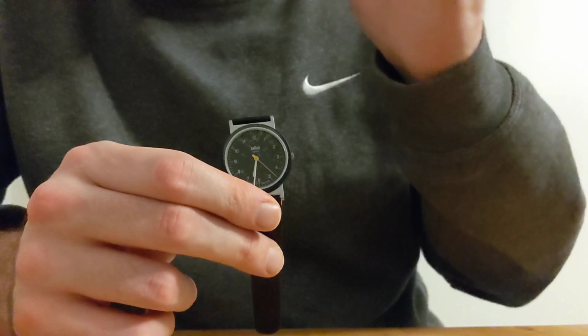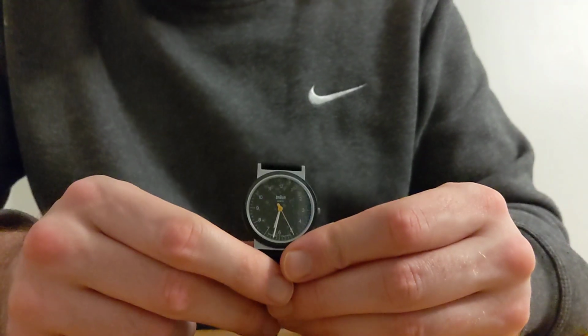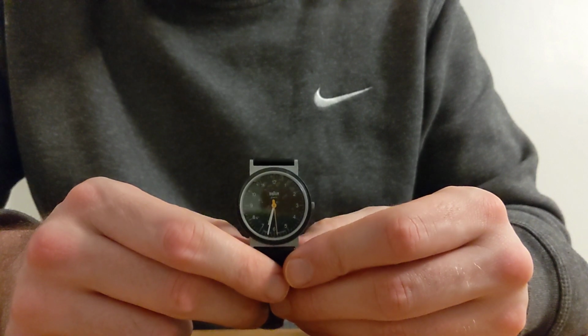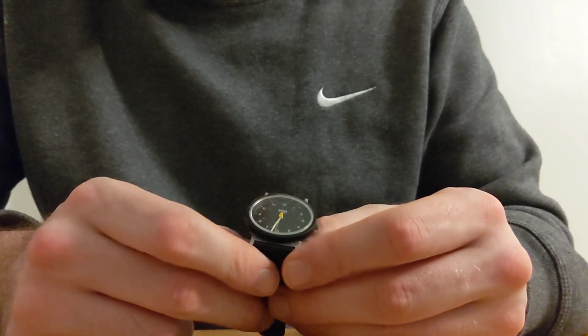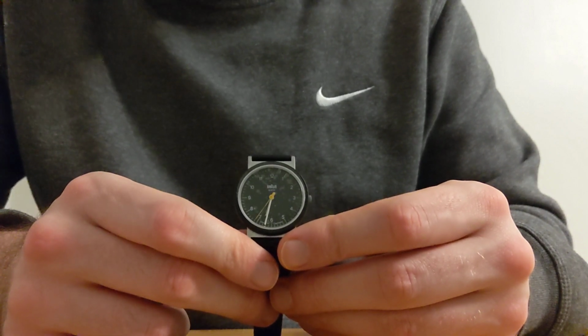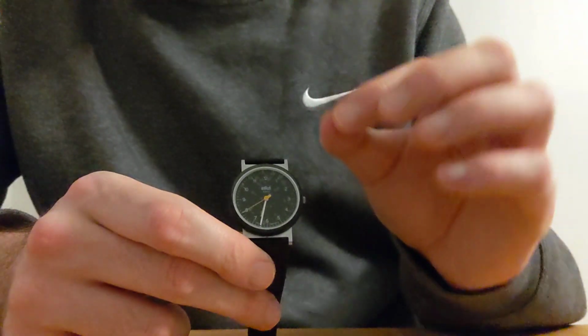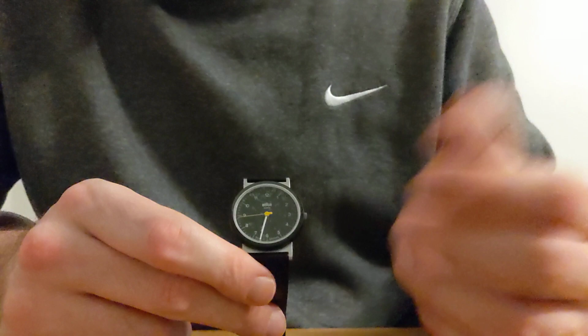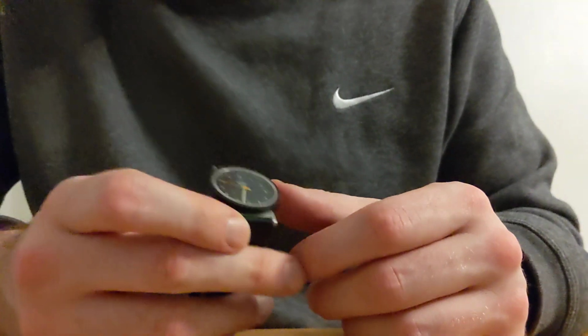It's a travesty. Xeon, and Ben's Watch Club, you really need to sort this out, because it's just not cool. There are so many better quality watches out there for the price, not better designs, not better looking watches, but better quality. What can I say? I'm bitterly disappointed in this one.